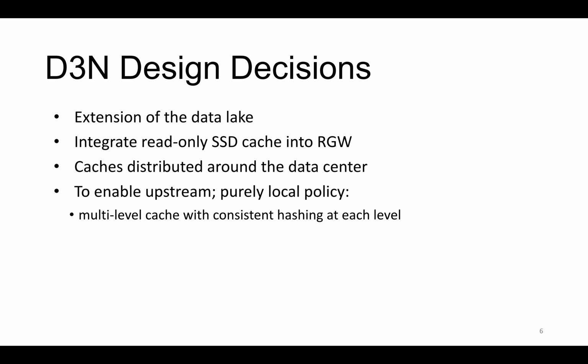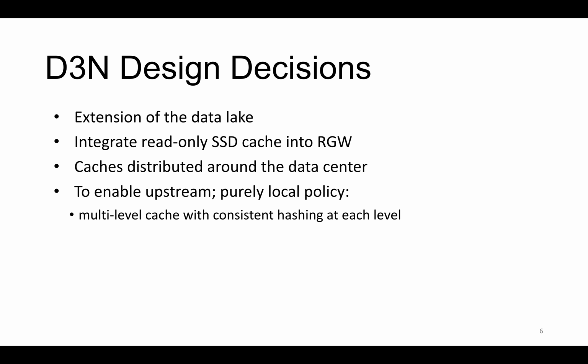These observations have led to several important design decisions that differ us from previous caching systems. We created a cache which is an extension to the data lake and shared across all clusters in the data center. For instance, if data is produced in one cluster, we want to be able to see it immediately in another cluster and access it from the cache without needing to go back to the data lake.